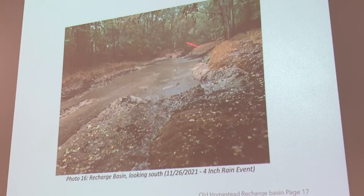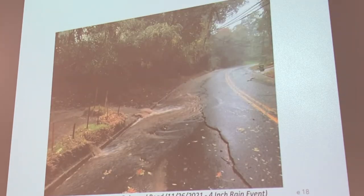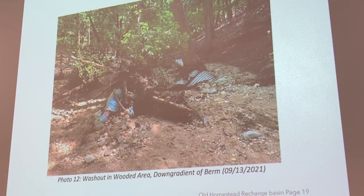These pictures show the complete erosion of the slope, which we want to reinstate and vegetate. Back towards Old Homestead before moving down. At the bottom, you can see the water just took out the entire roadway. These were taken last November. We had a four-inch rain event that day. This is some of the destruction — metal piping just torn out — and this is probably all material from the streets.